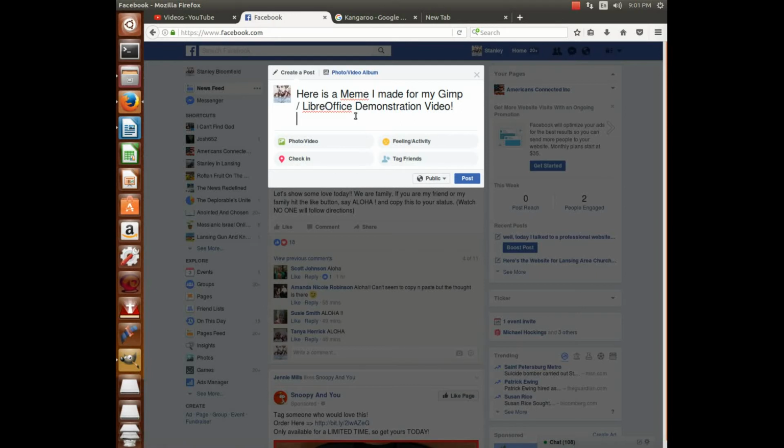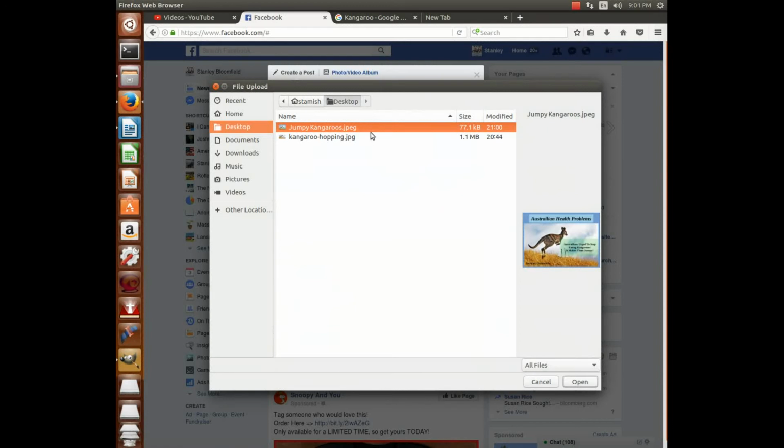And I'd like to point out that when you start looking around on Google and you look up LibreOffice versus Microsoft Word, okay?